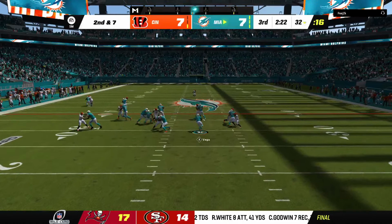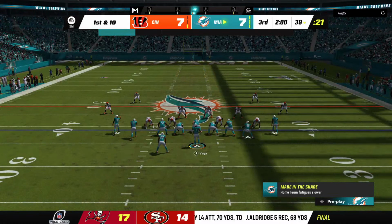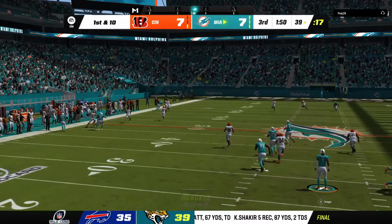Off the option, he'll try and run with it. And he'll have a Dolphins first down as the tackle is made just shy of the 40. So that was all you're looking for on a play like that. Get the first down and keep the drive moving. Yeah, it just looked to me like he just said to himself, I've got this. I'll take it. I'll pick it up and let's keep moving. Get the first down, get a new set, and let's start over. And he'll go down, but not before getting this inside the 30.